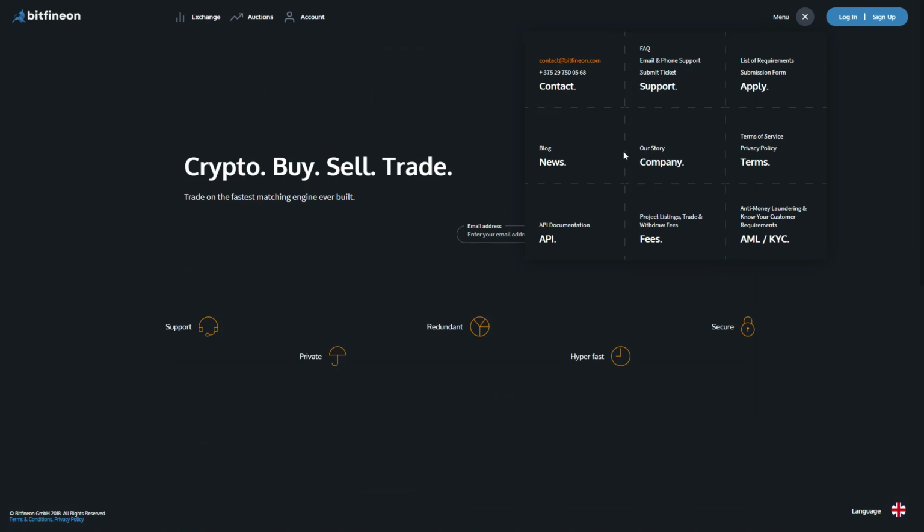I think it'll be a better user experience to have these actually linked to, like auctions, exchange, so on and so forth. So we're still playing with this layout right here, but this will be the actual menu and how it'll be presented.